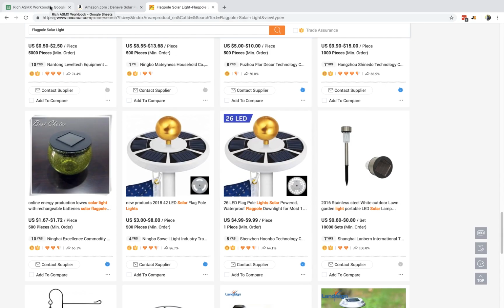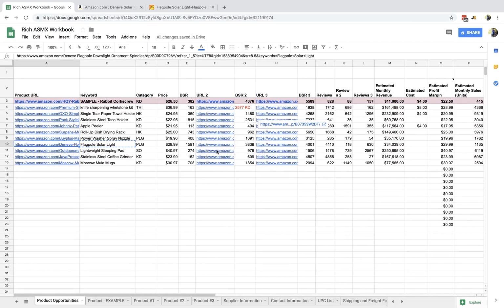Now, as I said, if you're writing these down, you should be able to get a more accurate figure. I'm just basically trying to add things as I go through them, but we're going to put the $10 in here. Okay, so I'm going to pause the video and go and finish these off. I think I've shown you enough examples so that you can see how to do this. And then when I come back, I'm going to show you how you can sort this sheet different ways to give you an idea of different ways of choosing your product, whether it's by competition, low competition, price, revenue, profit margin, whichever way you want to do it. So I'm just going to pause the video.